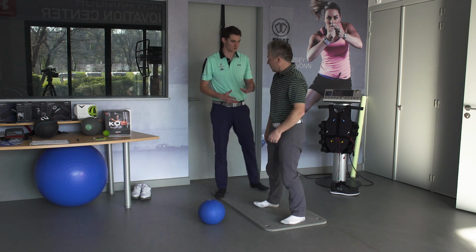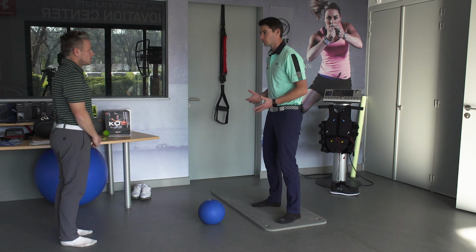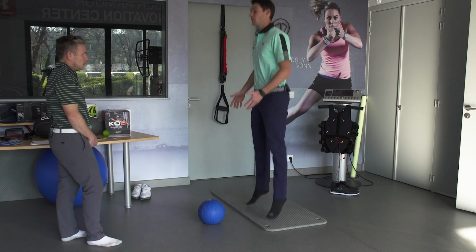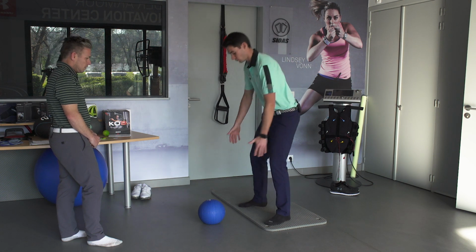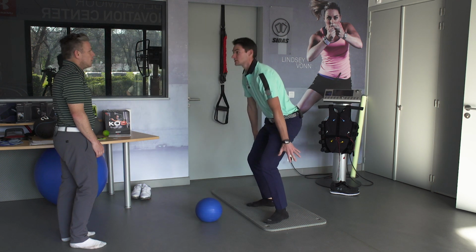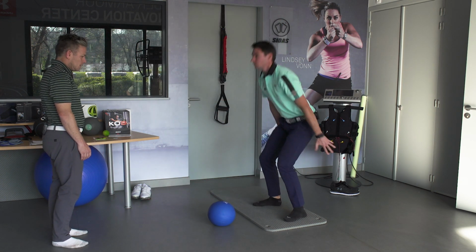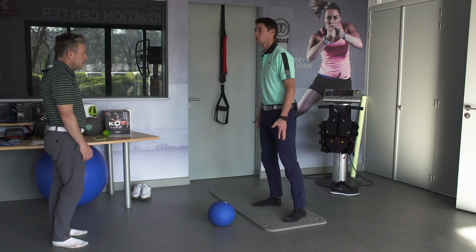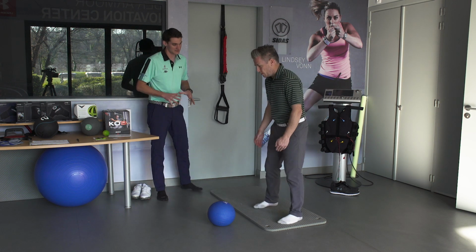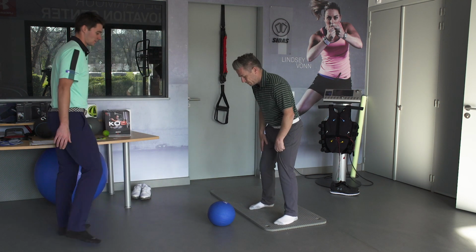And I will show you the third level when you will be more comfortable, really, when you will find your rhythm. You can add a little jump at the top of the motion. So you will start here, go, really slam. We start here, and then slam the ball. Okay? So we need to be really stable to jump and then slam.